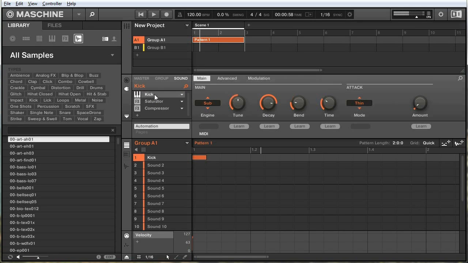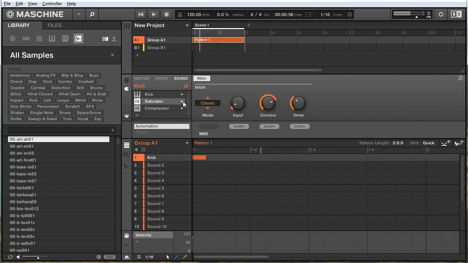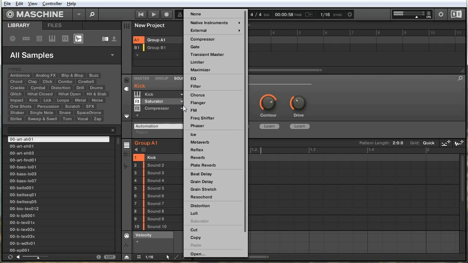So play around with the drum synth in conjunction with these other effects. The compressor is probably going to be always on there. But you can be more creative with the distortion and the saturation. So hopefully this gives you some inspiration. I really use the drum synth a lot because, like I said, it allows me to get the tune locked in rather than searching around by ear.